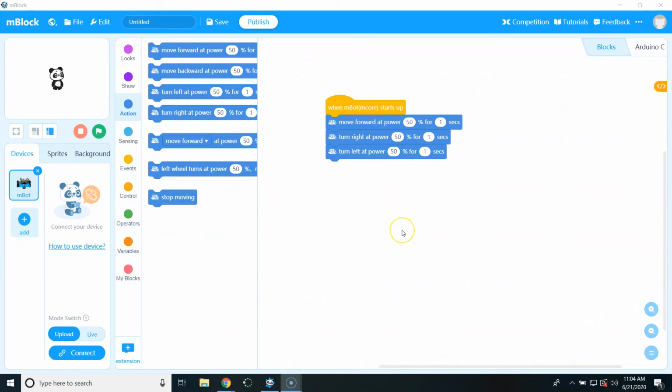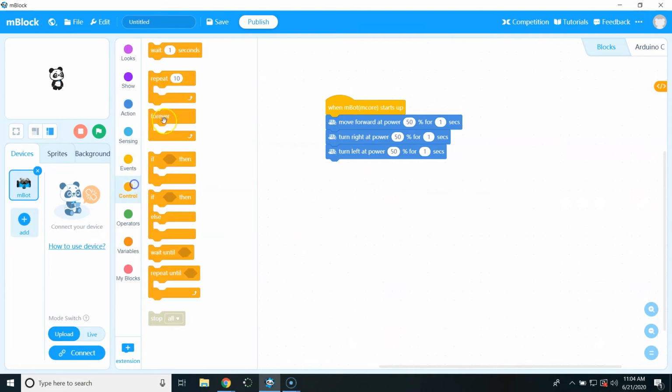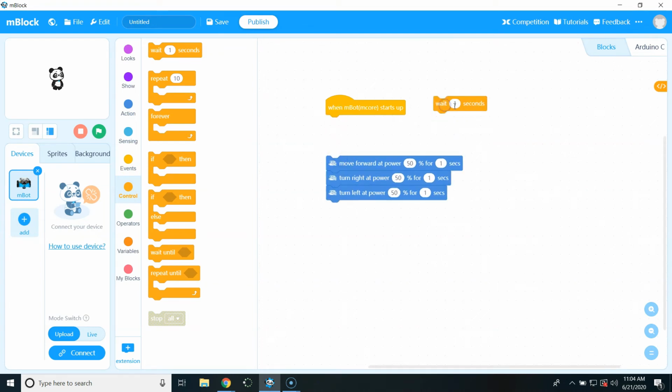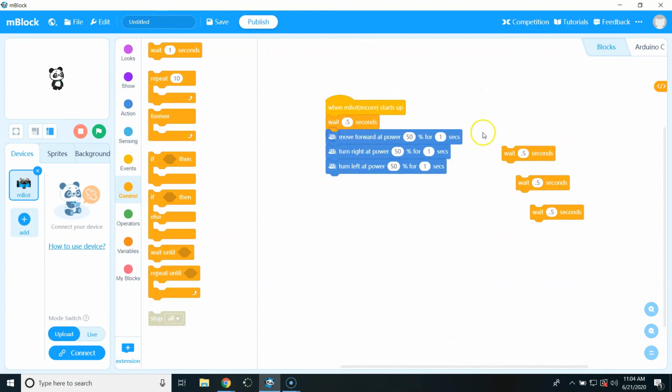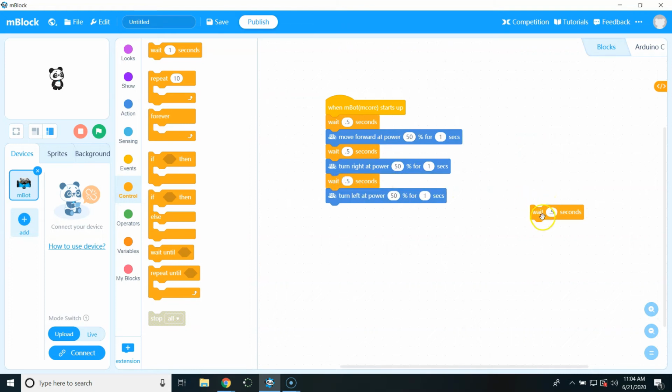All right, so hopefully your robot was successful when you tried this. I want to make a few modifications to make this a little bit easier for me. The first modification I'm going to make is to add some waits, just because I need a little bit of separation between the time that I hit the on button and the time that it starts moving. I'm going to copy and paste this because I want to use a few waits here, after each movement, to give it a little bit of a pause just so we can see the difference. I'm going to delete there and get rid of that.